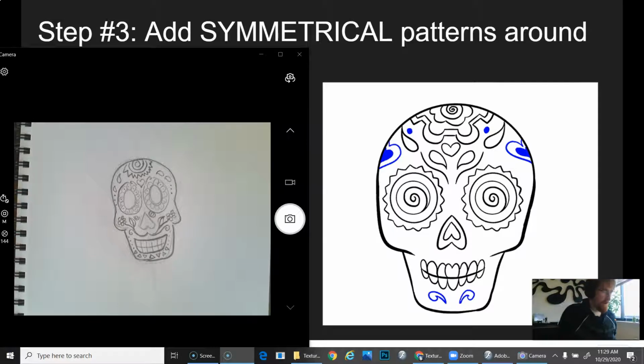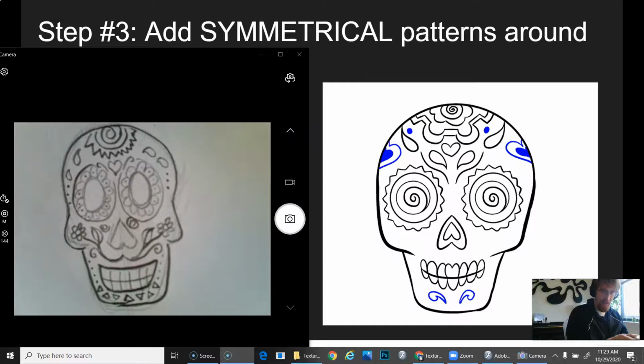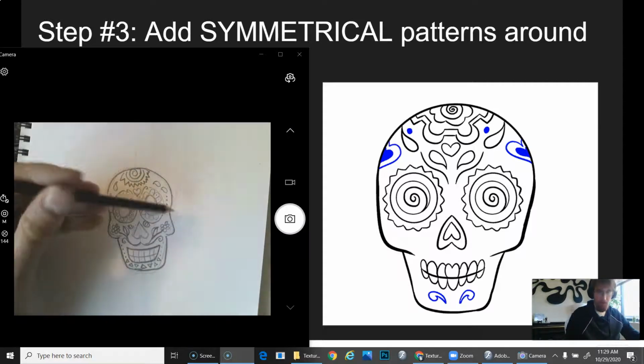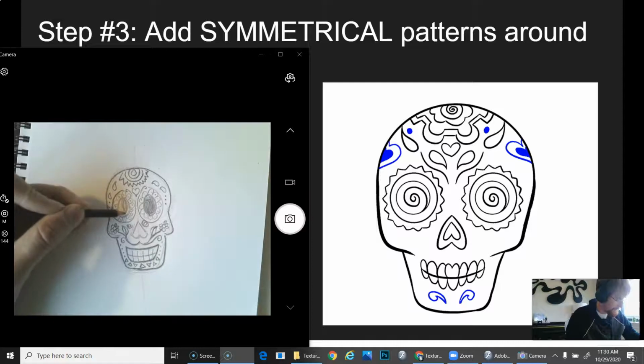All right, so we are back. I've got my sugar skull outline and I added a symmetrical pattern around it. So again, texture is created through both shading and patterning. So if I wanted to make some things look like textures, instead of using the point of my pencil, I would just lay it down flat and fill in certain areas darker.